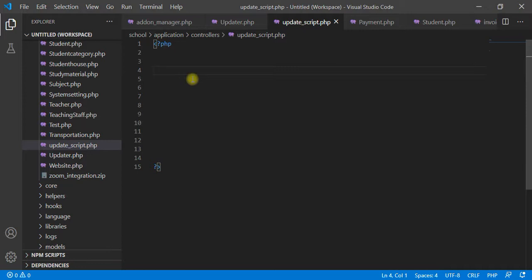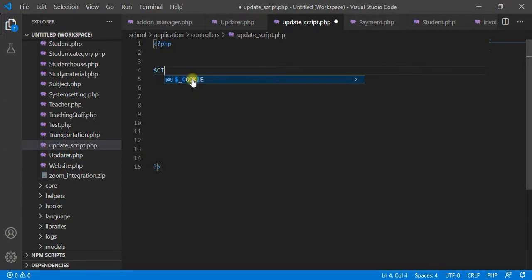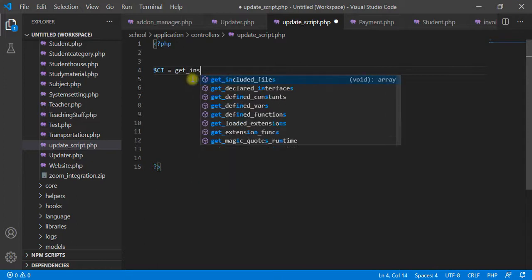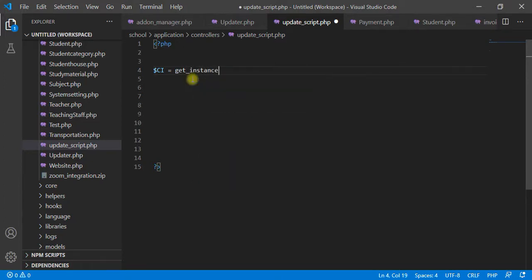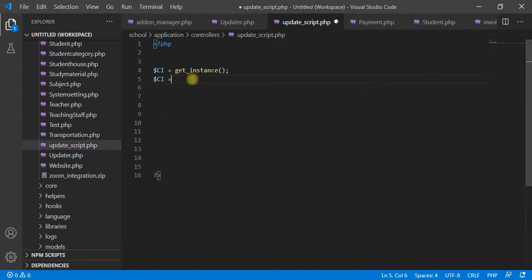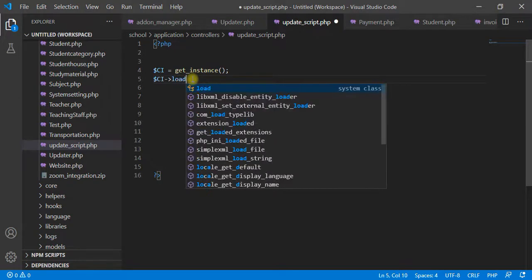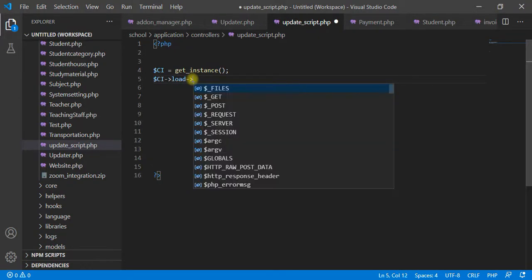And how are we going to do that? So let's create a variable, our CI, equals get instance method. So beautiful. The next thing is that we need to load our database because we want to communicate with the database. So this is not going to be equals to, it is going to be load. What do we want to load?